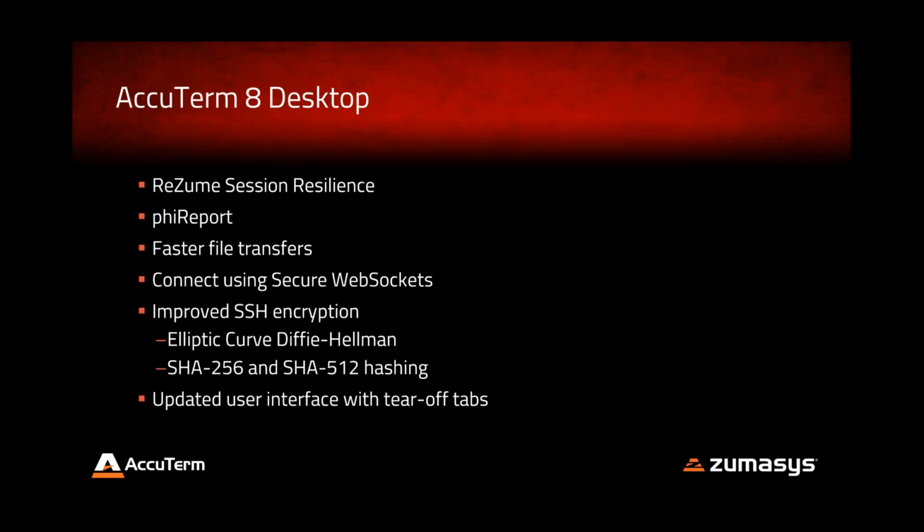Other goodies in Accuterm 8 Desktop are improved SSH encryption. So beyond what we're doing for 7.3b, we're also going to be adding, well, actually, it's already done, elliptic curve using Diffie-Hellman key exchange, which is all the modern talk in the cryptography world. Actually, there's like one particular curve that everybody is like, oh, this is the greatest curve in the world. Who knows why, but this is, yeah, I guess because the NSA has nothing to do with it. And updating the hashing again using 256-bit and 512-bit hashing algorithms. So super encryption in Accuterm 8.